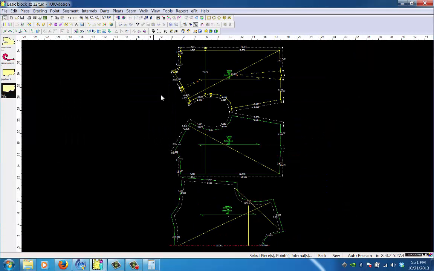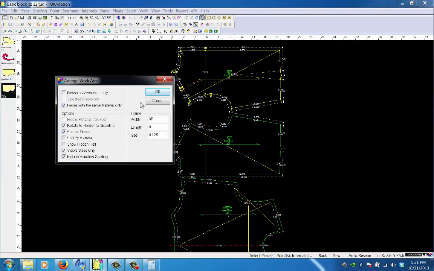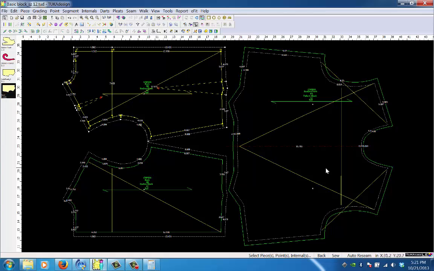I can scatter those pieces so that I can see that I have all of my pieces. I should actually open up my pieces first, and I have my front and my back, and then I'm done. Go ahead and leave your shoulder balance here. This is your balance line, and so go ahead and leave those in on your draft. Then you're ready to print, or plot I should say, and you want to plot them at full scale, and then you're ready to sew up your darts and sew the front and the back together.